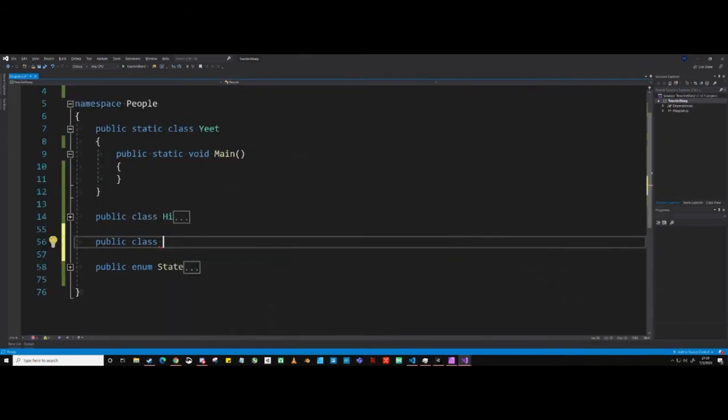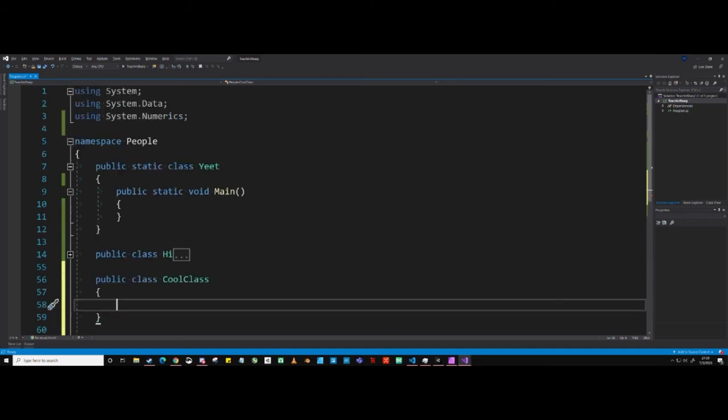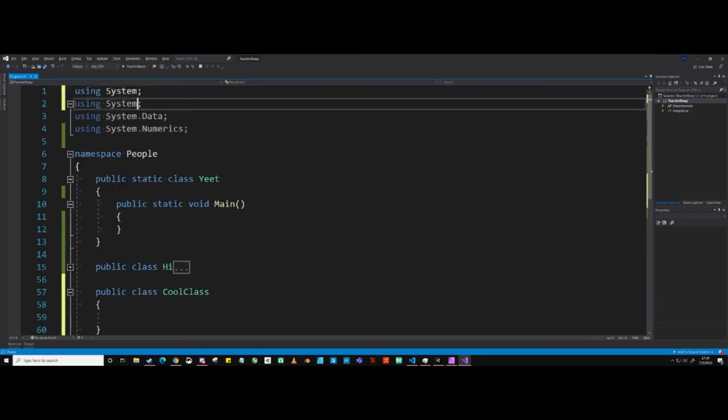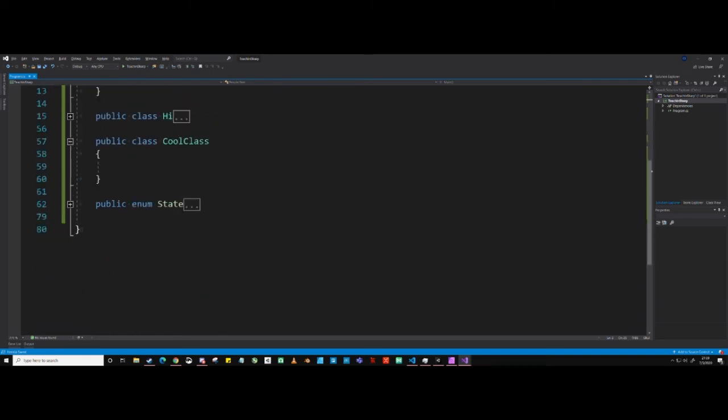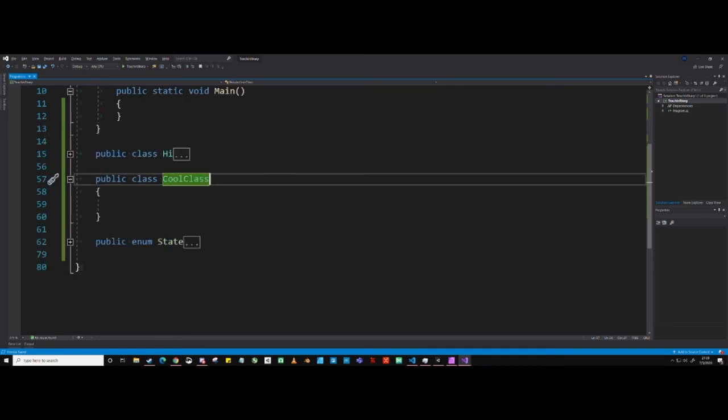Okay, IEnumerator. You guys remember when I was talking about interfaces, right? IEnumerator is an interface. So I'm going to say Cool class, and it actually comes from System.Collections, I think. There's another one in System.Collections.Generic, but we're not going to worry about that one now because generics are a whole separate thing. So I'm going to integrate it here, IEnumerator.